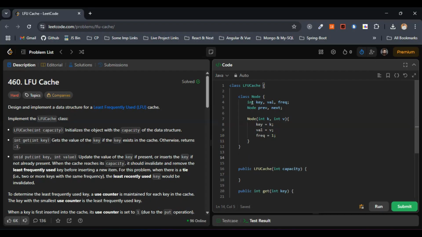So I hope this is clear. Simple, right? So let's go with the doubly linked list. As I have said, we'll be making use of the doubly linked list, right? So why will we be making use of the doubly linked list here? We need the nodes of the same frequency.